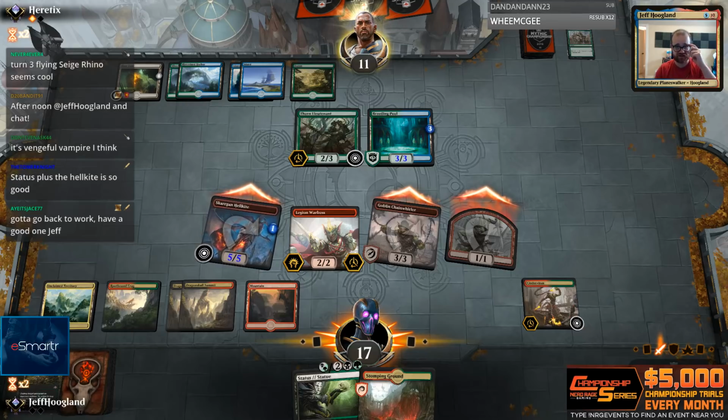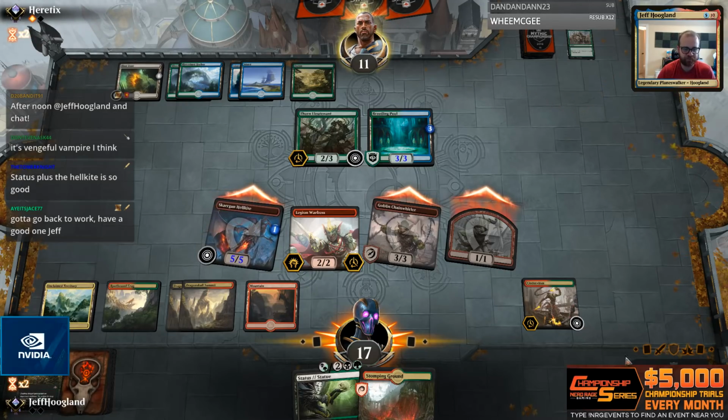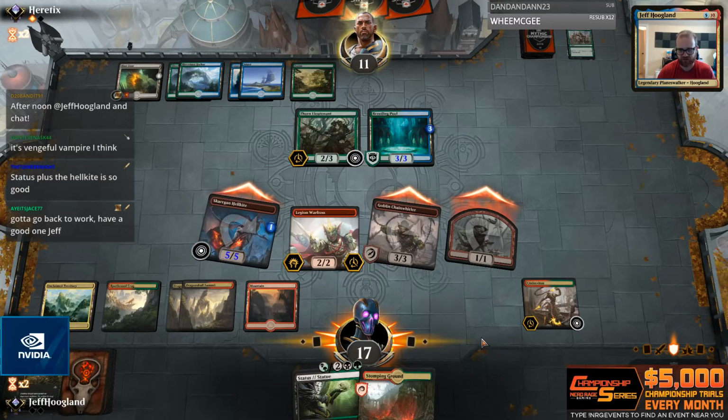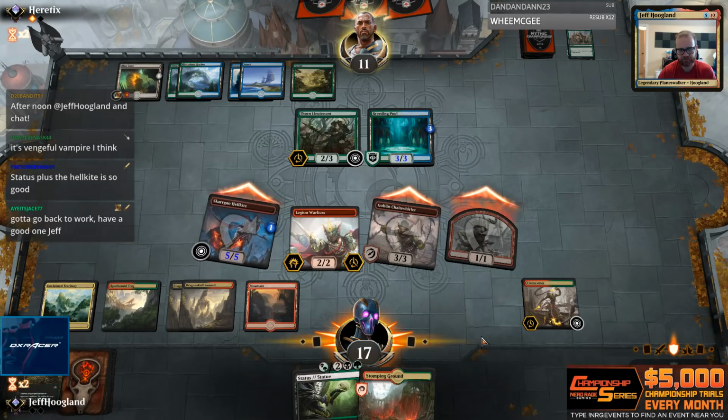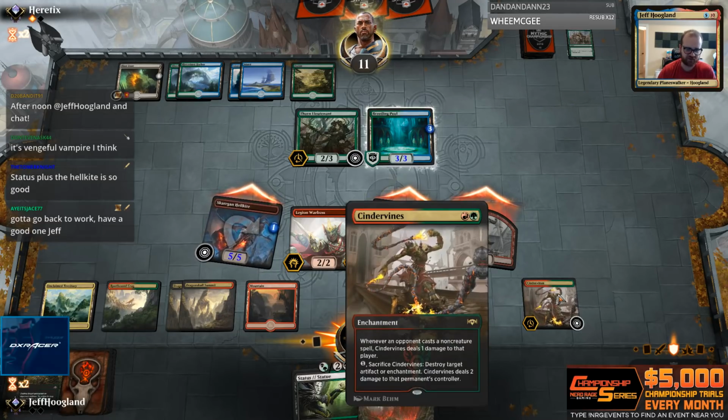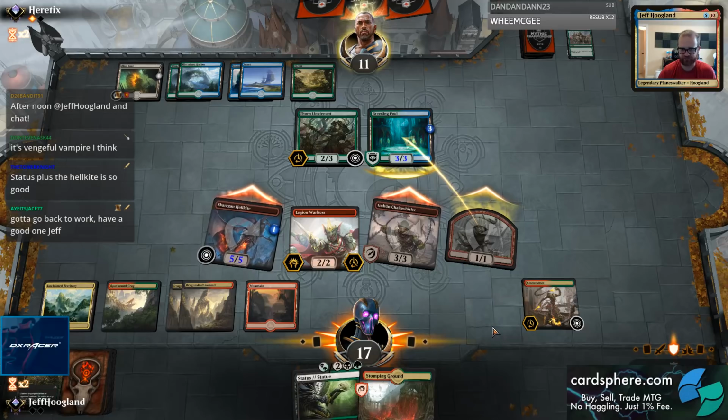Status plus Hellkite is a combo, which is nice. Give him Death Touch, then activate on these if I wanted. I'm not sure if I want to, though. Alright, we're in an okay spot here. We got this to kill an enchantment. Got this to kill an enchantment.